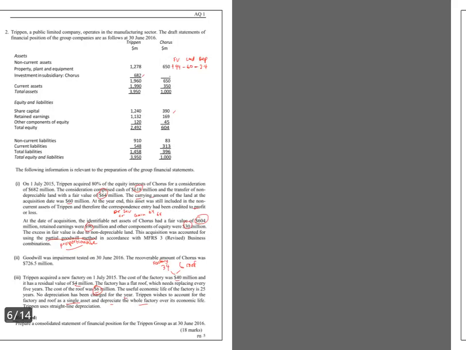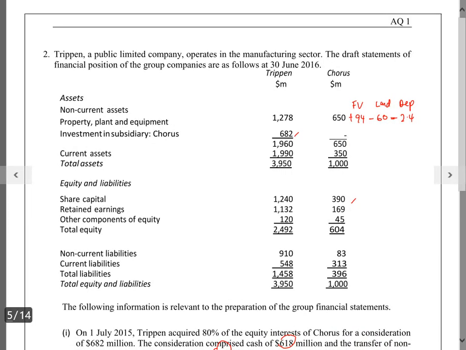So it is 604. How to get it? Given here is the year end, so this is the net asset at year end. When we took over, is there any fair value adjustment for this company? Yes, we have 194. So net 94. After that, must we add goodwill? Yes, because when the parent takes over, their net asset is up, their value is higher. So we add 94, we add goodwill. Now, the difference here is the goodwill.